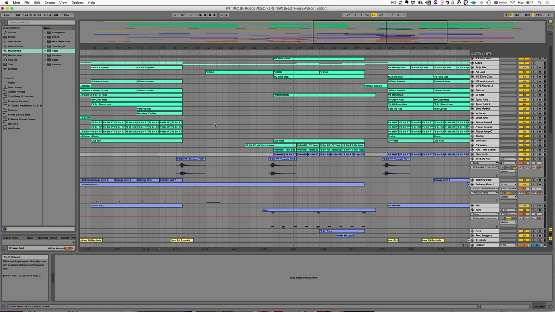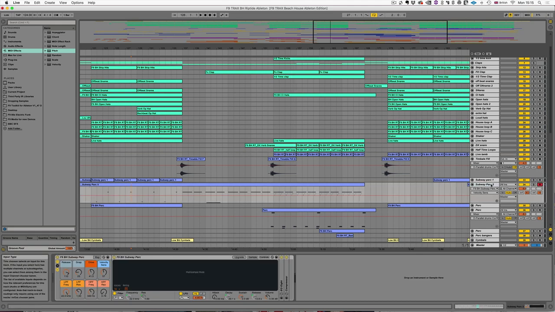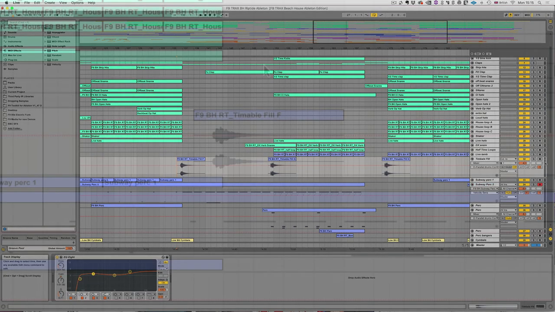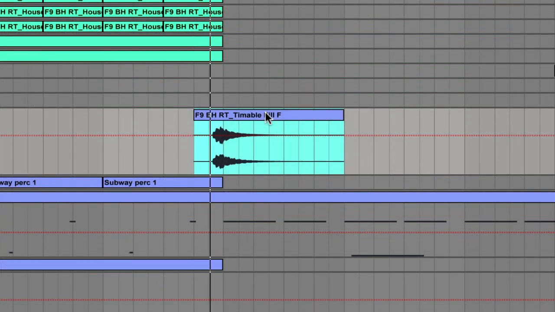As you can hear, we've given quite a long gap between the actual main part of the track and this half-time section. And the great thing about this kind of beach house orientated music is it's more kind of poolside listening. It doesn't always have to work on a dance floor, so you can be an awful lot more creative effectively. Now, one thing I do want to draw your attention to, we've got little bits of percussion really kicking out here, particularly these timbale fills.